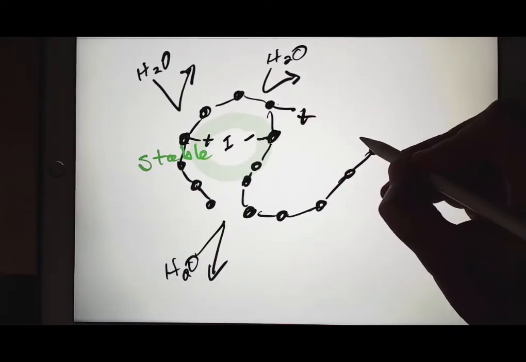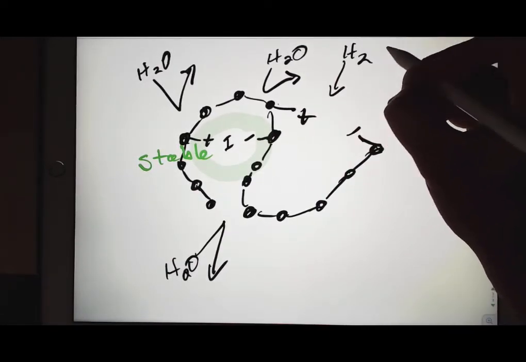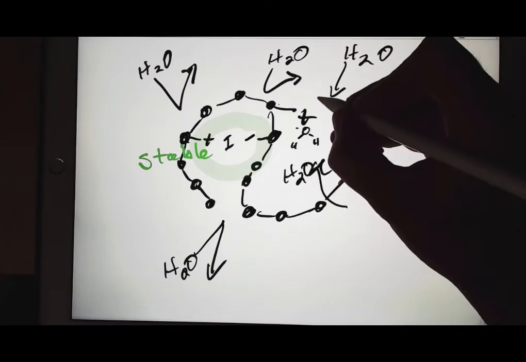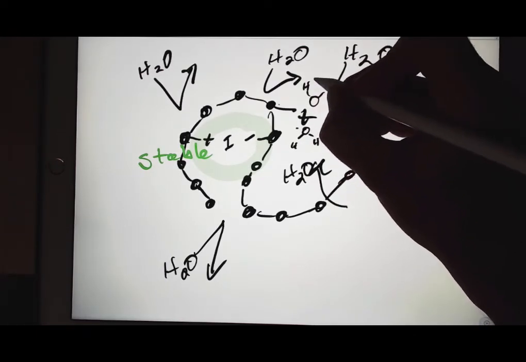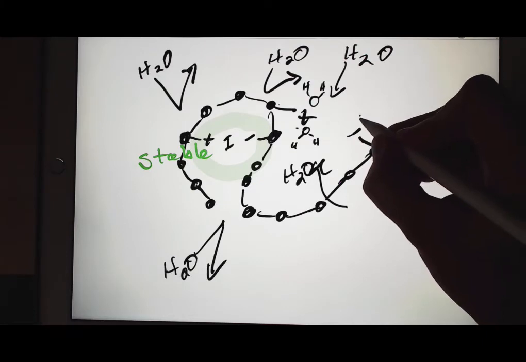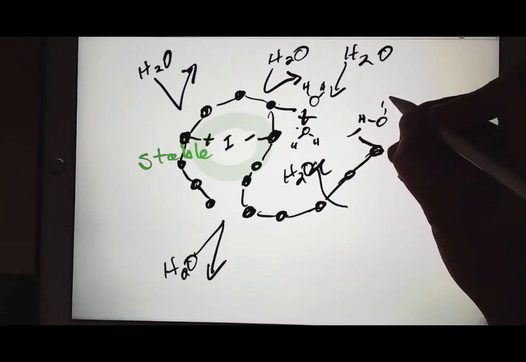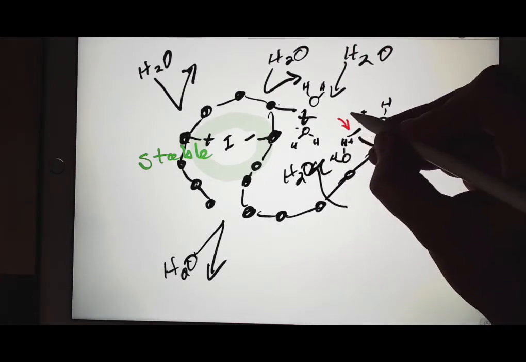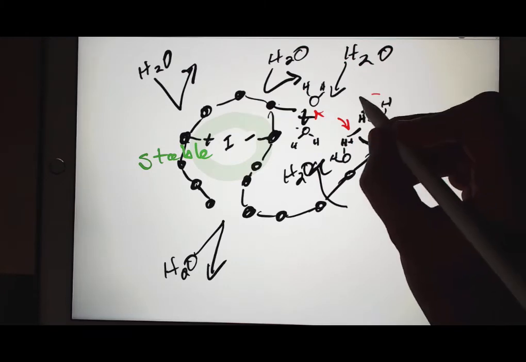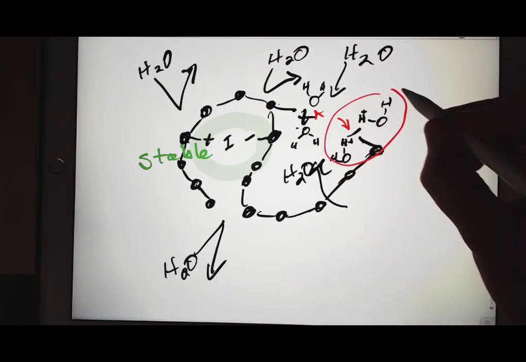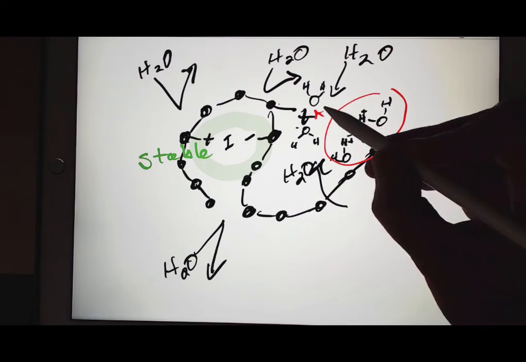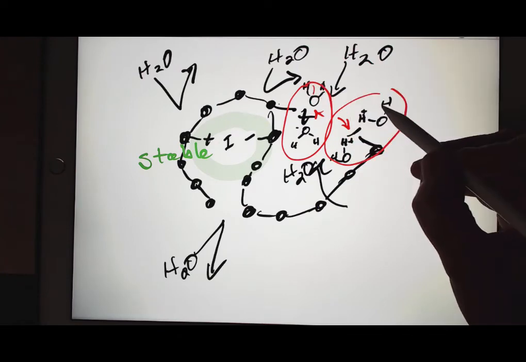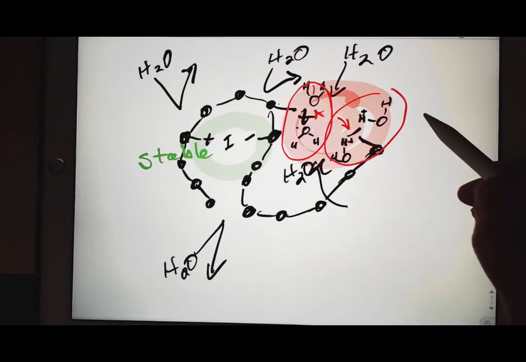But in the other case, between the ionic bond, it's very easy for water to get in. In that case, the oxygens that are slightly more negative will be able to get near to the positive charge, and hydrogens that are slightly more positive can get near to the negative charge and cause these to separate. The negative charge is surrounded by a hydration shell in which the hydrogens are closer to it, and the positive charge is surrounded by a hydration shell in which the oxygens are closer to it. Therefore, this ionic bond is not going to be very stable.